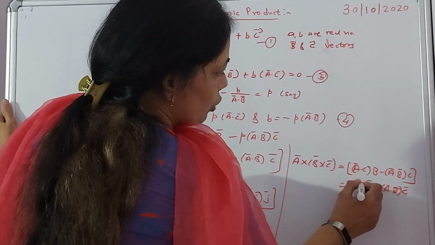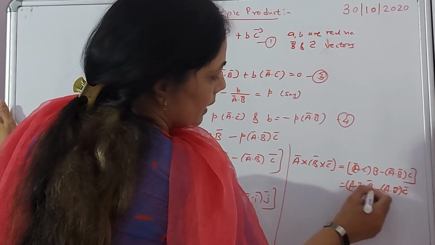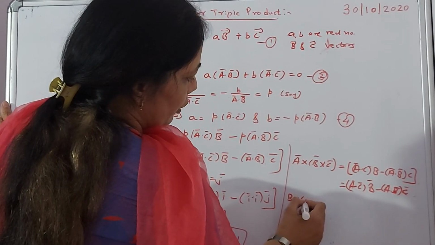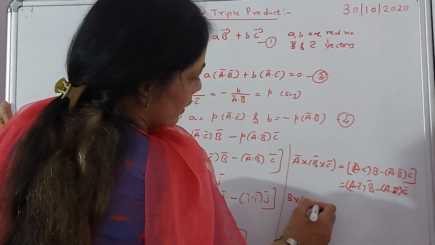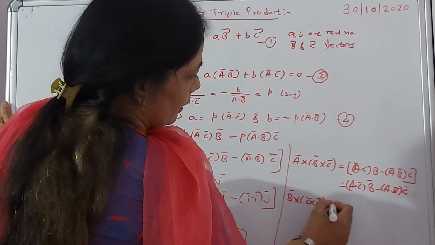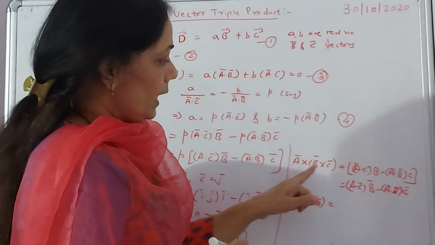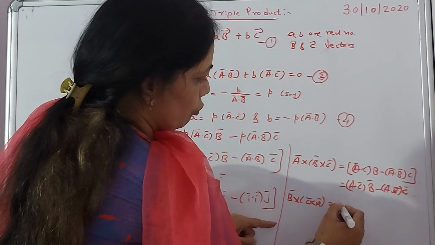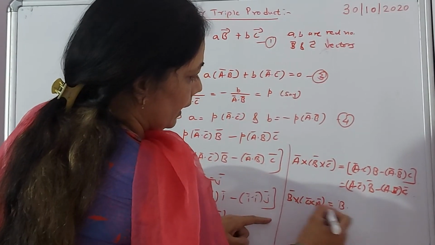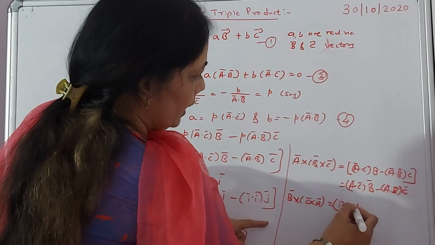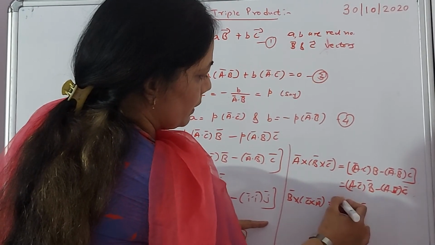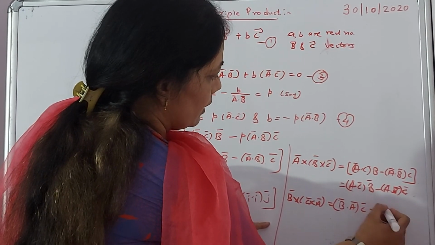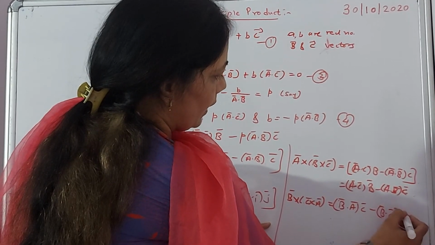Correct? So as you change the order, ACB minus ABC. Suppose I want to find out the value of B cross C cross A. Correct? So this was ACB. So here what will I write? First vector as it is. So B vector as it is. Then I have to go for A. Correct? In between should be C. Minus B dot C outside A.